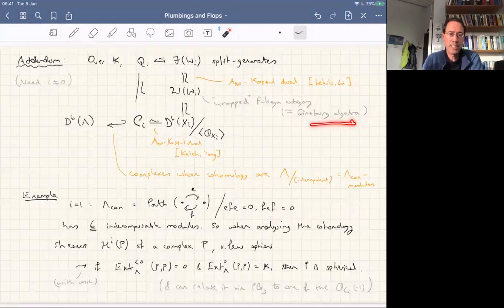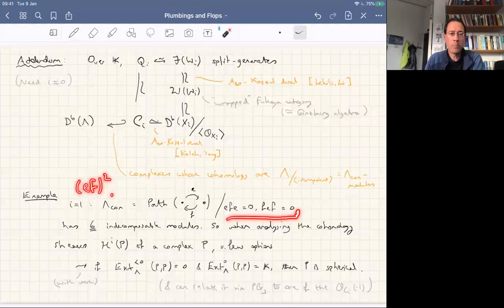And in particular, in degree 0, you just get the path algebra of this quiver modulo the ideal of relations that paths of a certain length vanish. So for i equals 1, this corresponds to the potential EF squared. It's the relation that paths of length 3 vanish. And so this algebra is a fairly simple concrete algebra, and you can now go and study it. So it turns out to have 6 indecomposable modules.